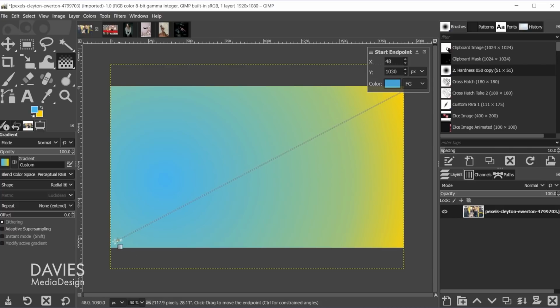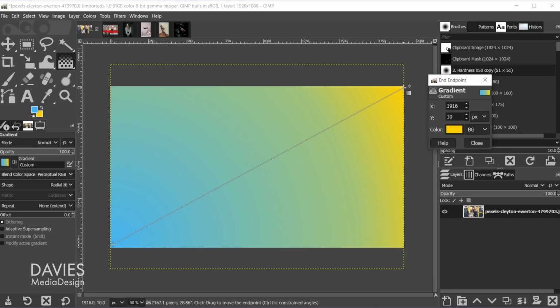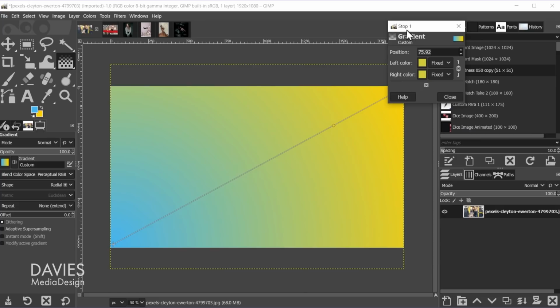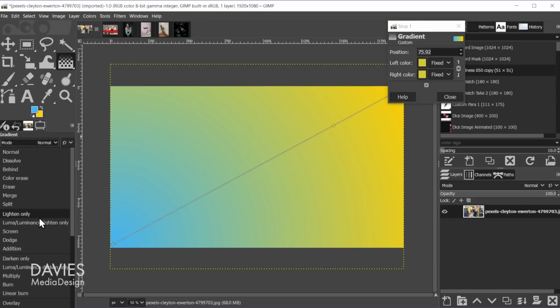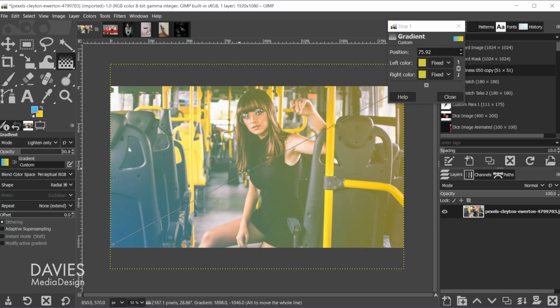So right here, you can see I can adjust this. This is going to be one of the endpoints here. There's another endpoint up top. I can also eject this and move it out of the way if I need to. But here's another endpoint. We can also adjust the midpoint here. We can click and add additional points known as stops, and we can edit the colors of these. And I can also come over here to the tool options for this, and I can change the layer mode or the blend mode for this. And I can also adjust the opacity, so I can make a bunch of adjustments to the gradient tool before applying it to the image.